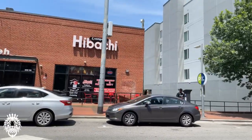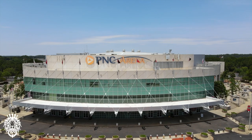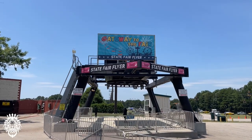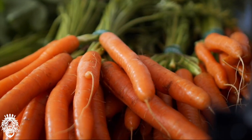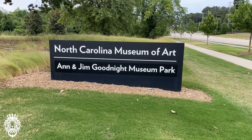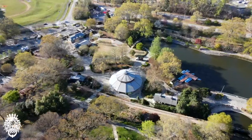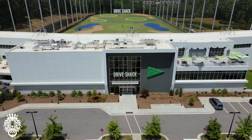Things to do in West Raleigh include plenty of restaurants and shopping around Hillsborough Street and the NC State campus. The PNC Arena is here, where you can watch the Carolina Hurricanes NHL hockey team or NC State basketball in the ACC. The state fairgrounds are in West Raleigh, as is the North Carolina State Farmers Market — a great place on weekends for fresh vegetables and produce. The North Carolina Art Museum and Pullen Park are also here, along with JC Ralston Arboretum, the Rose Garden, and a Drive Shack golf location.